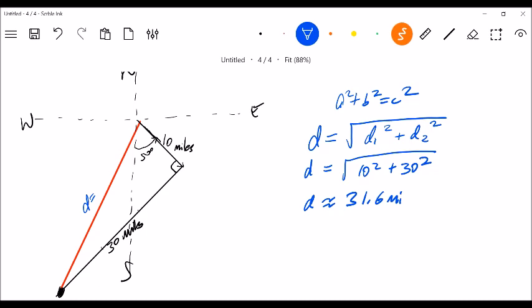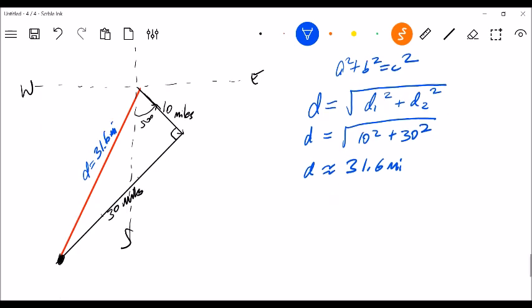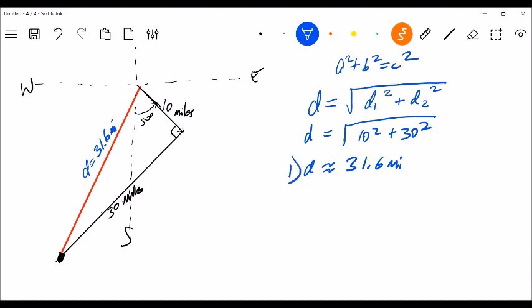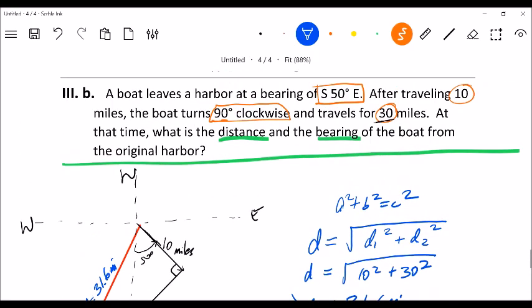miles. Now remember, whenever you take a square root, you get a plus or minus answer, but for a distance, a negative answer is nonsensical. So we just throw it out. So 31.6 miles, then that gives us an approximation there. 31.6. I could have rounded that up to 32, and I would have if it was 31.9 or 8, but 0.6 may be a little too close to just the middle. So I think I'm going to keep it there. But that gives me that distance. So that's one thing, is I've now done the distance.